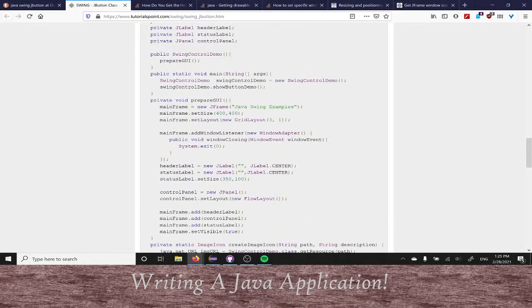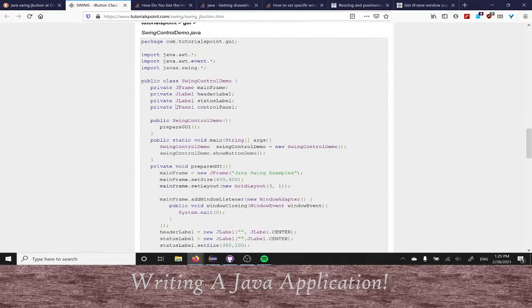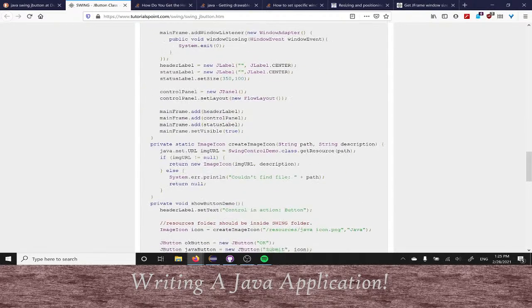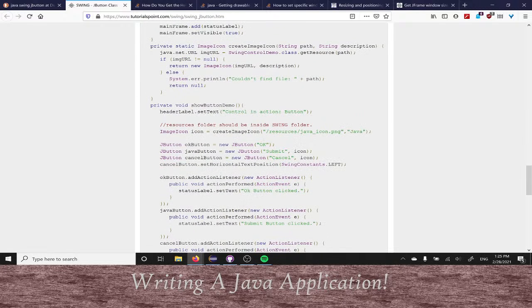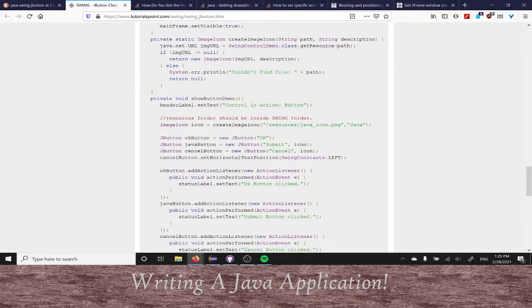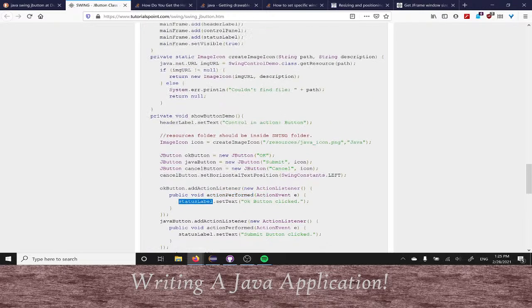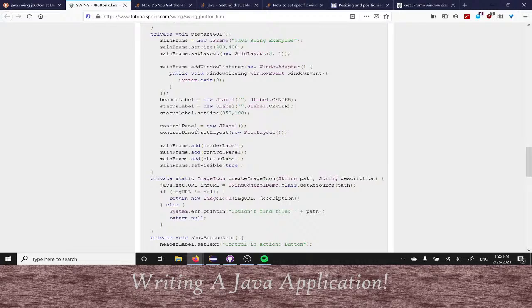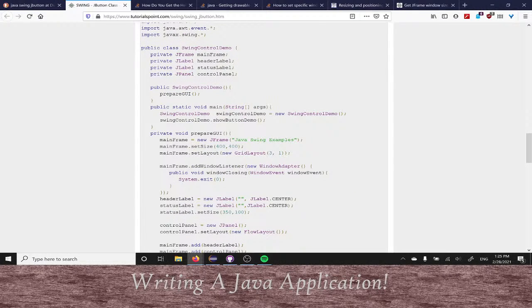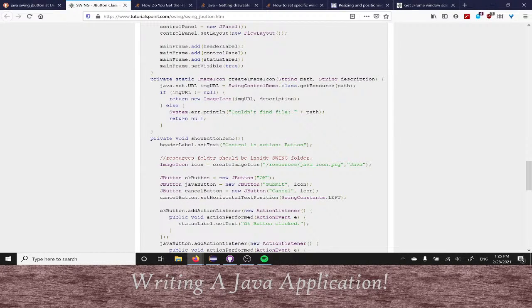Though I say that, but it's importing. Well, that's not an import. It's just here. I misread that. So yeah, we've just got a panel that contains some buttons and action performed, status label set text, where status label is a JLabel.